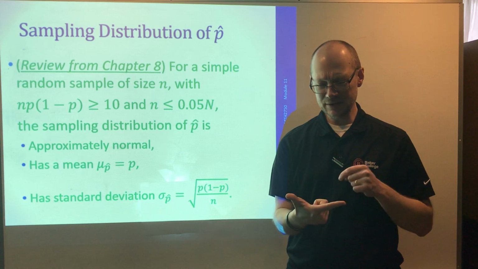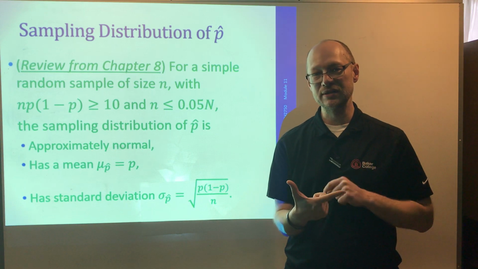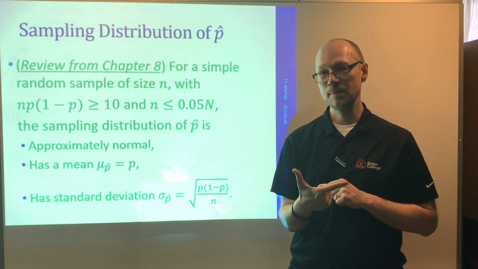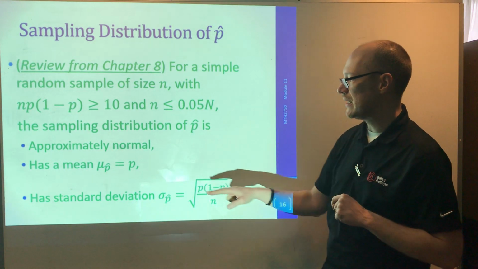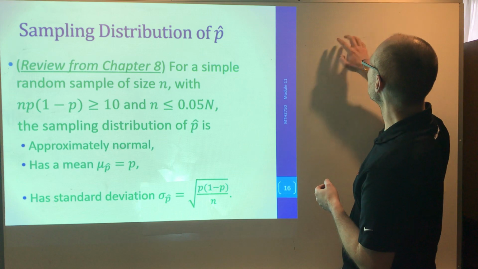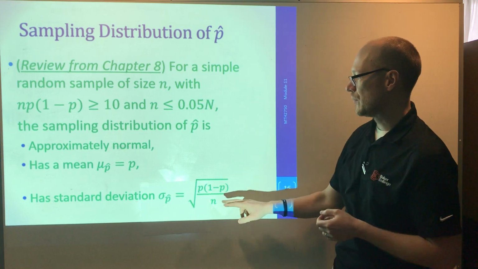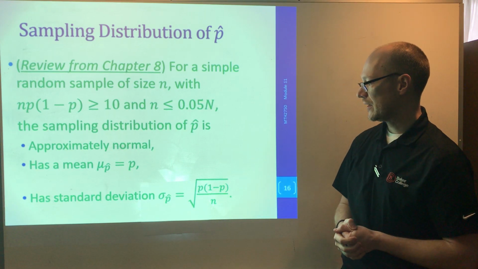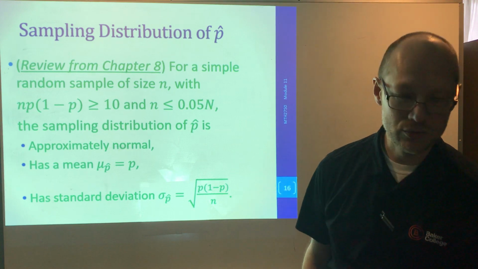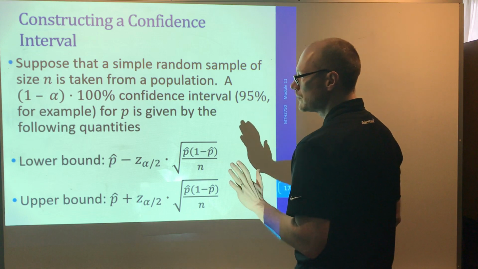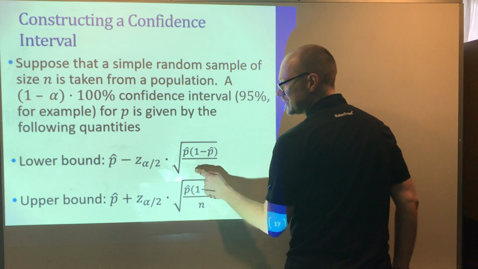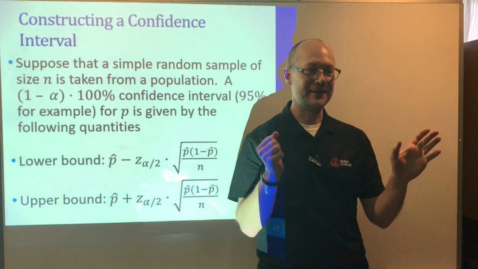Why do we need the mean and standard deviation? We always need the mean and standard deviation to do statistics. So we can find the mean as 1123 divided by 1783, and we can find our standard deviation as this right here. So knowing that, we can construct a confidence interval by taking our standard deviation. Okay.